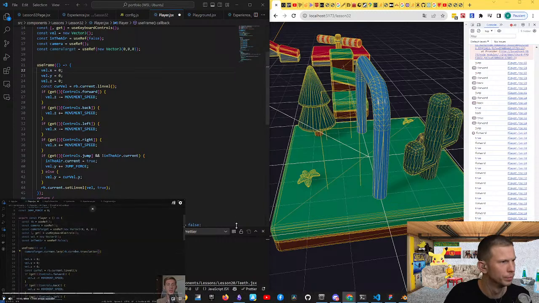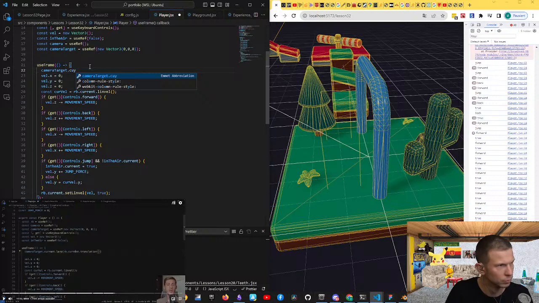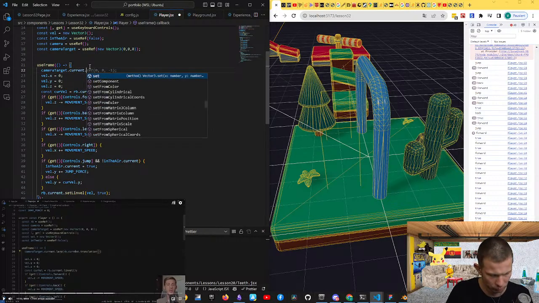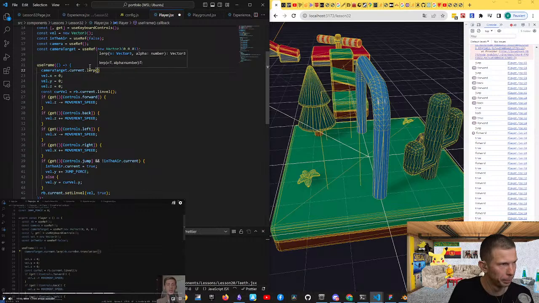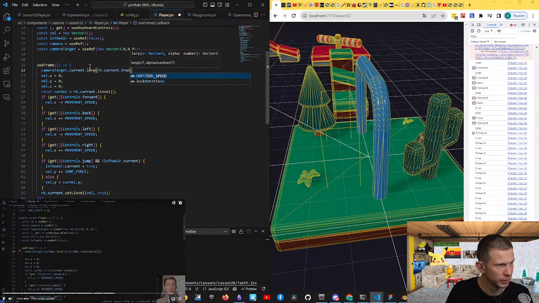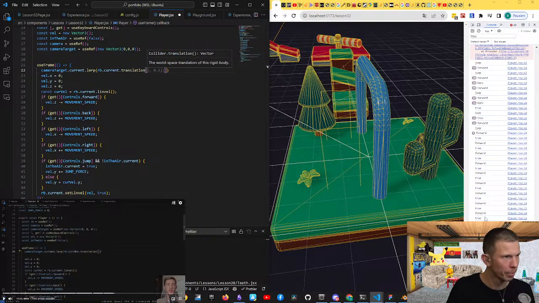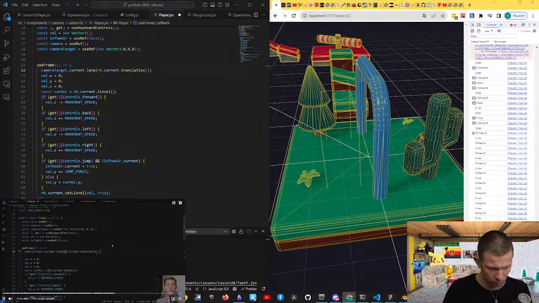But because Rapier system and Three.js system are not exactly the same, we need to convert the vector from Rapier to Three.js.